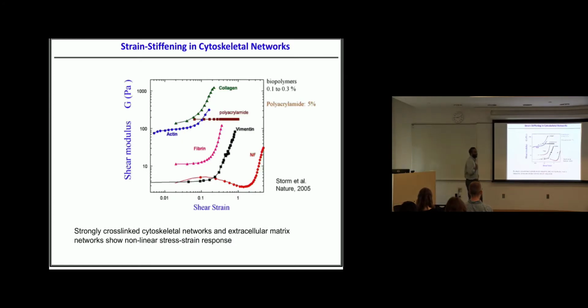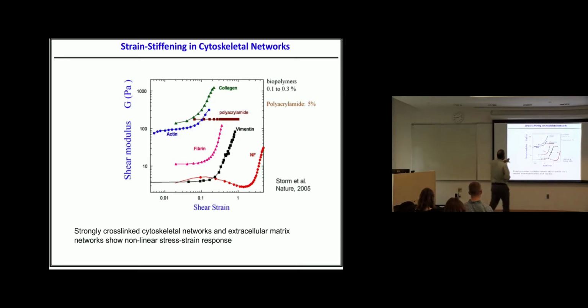Maybe you saw this from Paul Janmey's talk. Biological materials, like that tumor microenvironment I showed you, have a lot of fibrous networks. The extracellular matrix is all collagen. Within the cell you have actin, there are intermediate filaments, and fibrin you find in blood clots and so forth. So these are some of the standard components of biological materials.